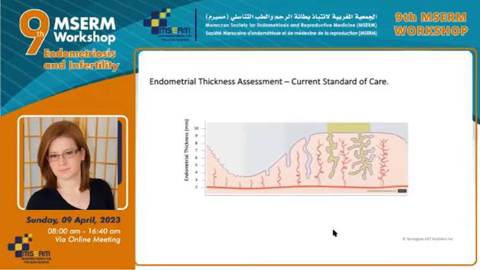So if we focus in on what's going on with the endometrium, patients often undergo ultrasound monitoring with endometrial thickness assessments to determine the proliferative status of the endometrium. And generally speaking, there's a target thickness of around 7 millimeters that tends to be preferred. And once achieved, medications are adjusted to move the endometrium forward for embryo transfer.